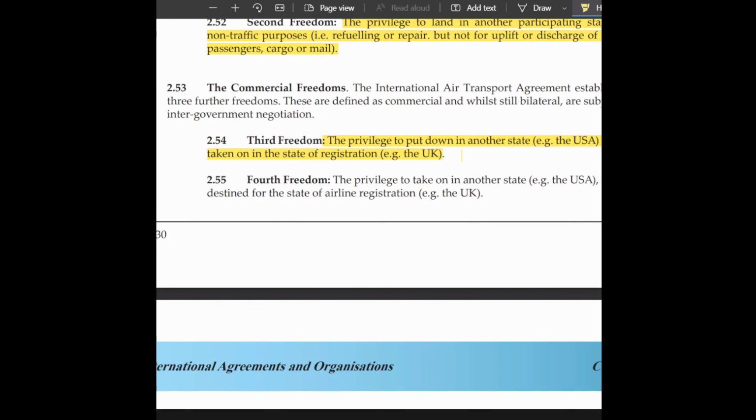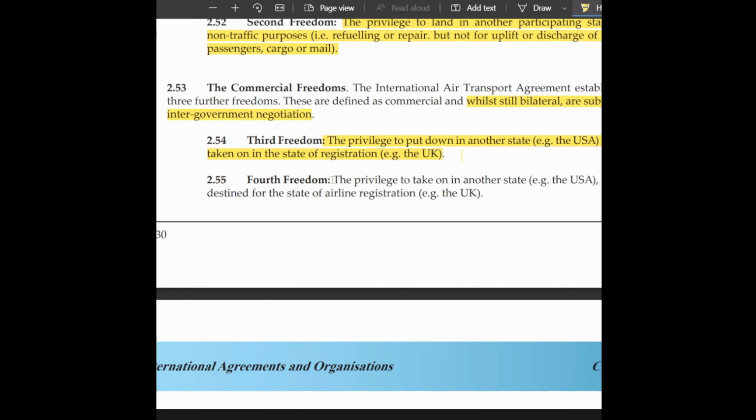So third degree of freedom is basically, as long as the bilateral agreements are made and the visa is granted, you can transport passengers. That is what this line means. While the bilateral agreements are there and subject to inter-government negotiations, third degree of freedom is basically, if my passengers have a valid visa and passport and all of that, they can get down in India if they're coming from China. Things like that. Normal tourism, basically.